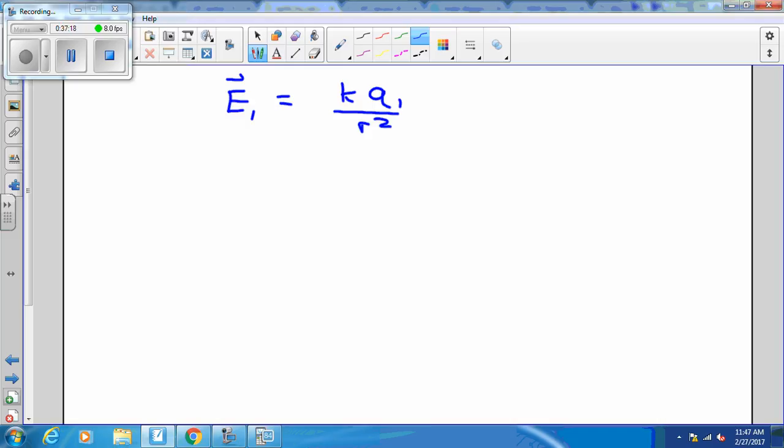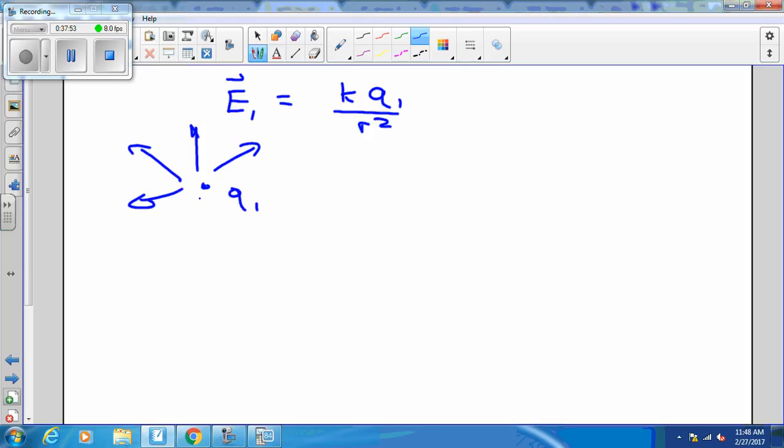We're going to define, using Coulomb's law, the electric field exerted by a charge, the magnitude of that field exerted by the charge, as K times Q1 divided by R squared. Notice what we're missing. We're missing a second charge, right? And we're missing a second charge because the field does not exert a force until you put a second charge in it. So what we're doing is computing the magnitude of the field created by a single charge.